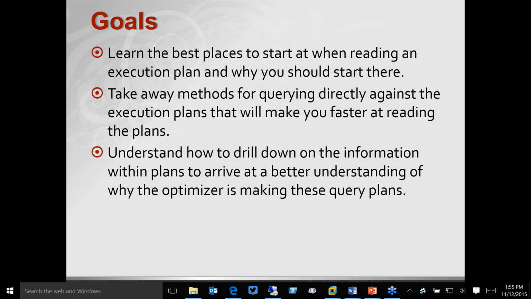Is it possible to say more about when scans are good? Sure, it's pretty easy. If it's a small table, let's say it's a single extent, right? 8 pages. A scan is so fast. It's so easy. And if your table fits inside of a single extent and it's doing scans, great. Don't worry about it.